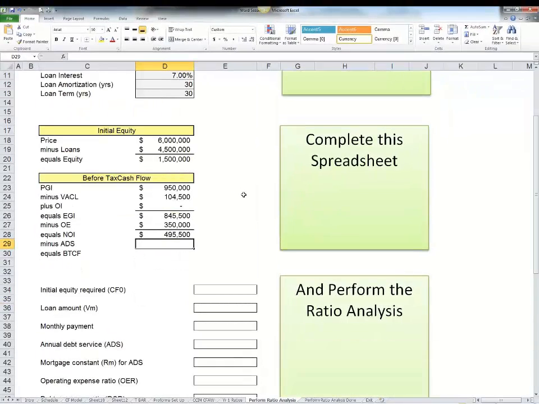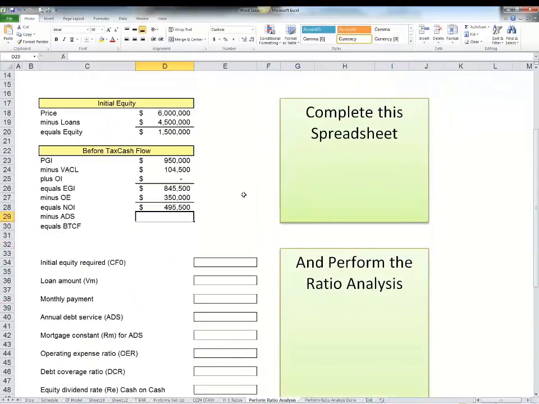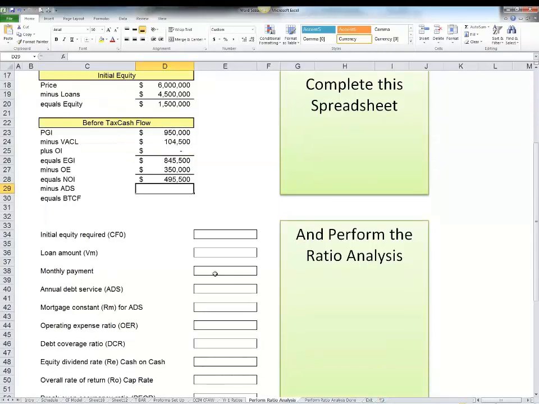Let's take a look at our cap rate. Our cap rate is the relationship between net operating income and the purchase price of the property. And so we've got a cap rate of 8.26%. Now, what do you do with that information, 8.26%? Is that good or is that bad? Well, it's all relative, right? It all depends. What market are we in? Where is this property? What type of property is it? You know, what are the other properties like this selling for on a cap rate basis and things like that?